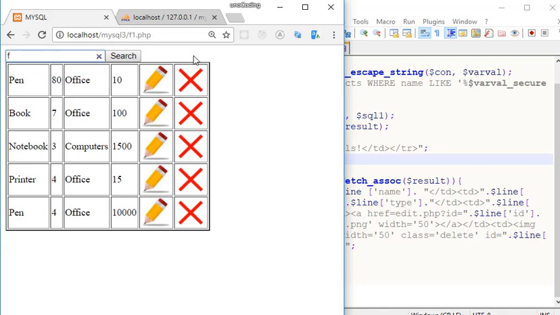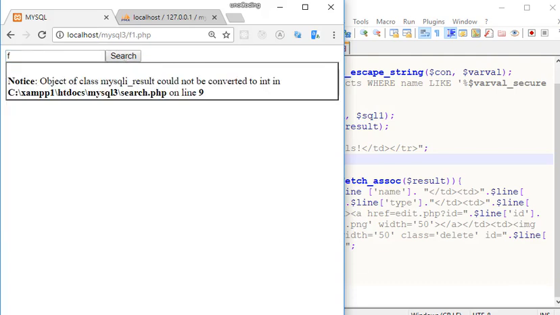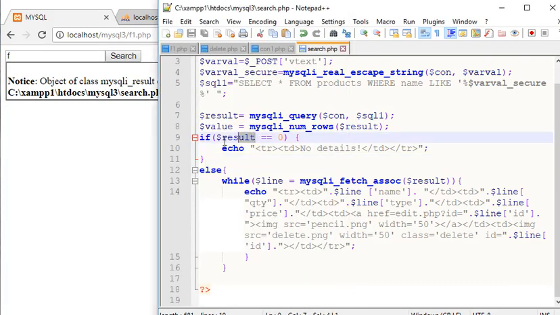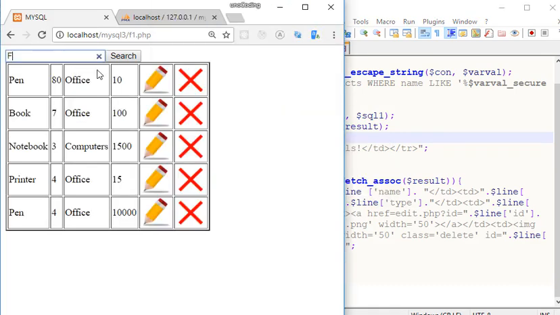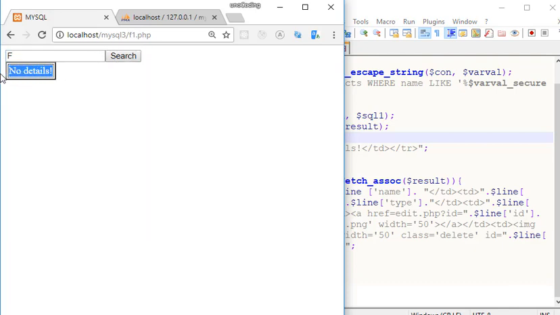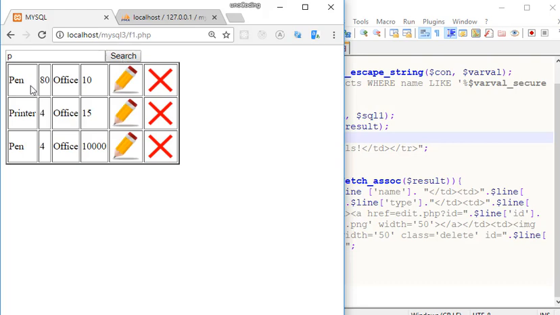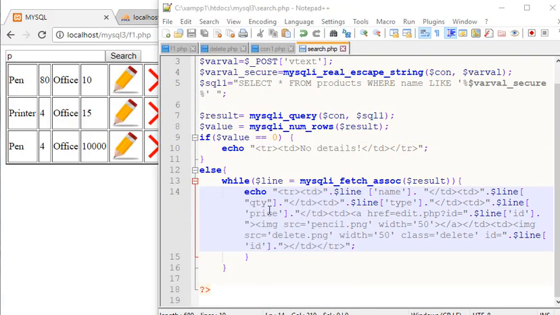So like F, if I search, before doing anything, right here we made a mistake. We need to put value instead of result. Now let's find something with F, we're going to get no details. If I put a P, I'm going to get my pen, printer, and the other pen. So that was just a slight mistake that I had made.